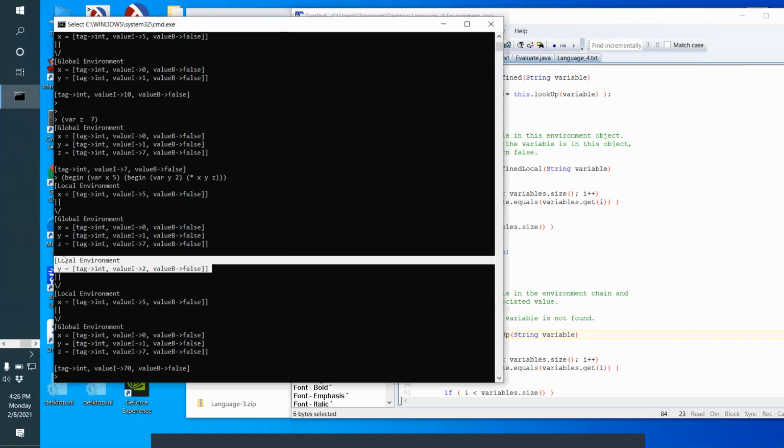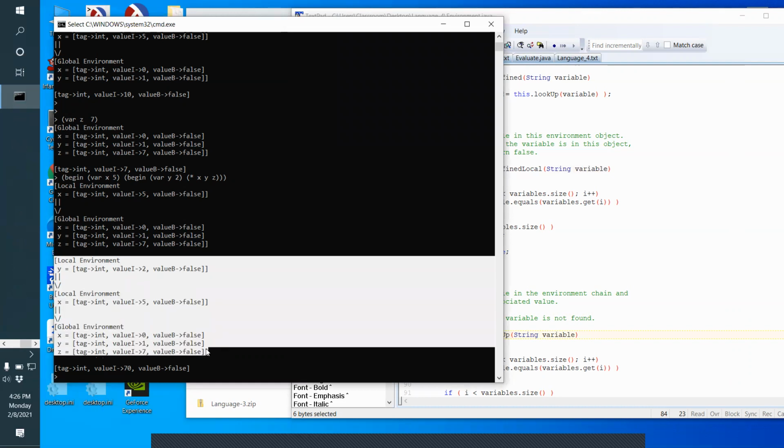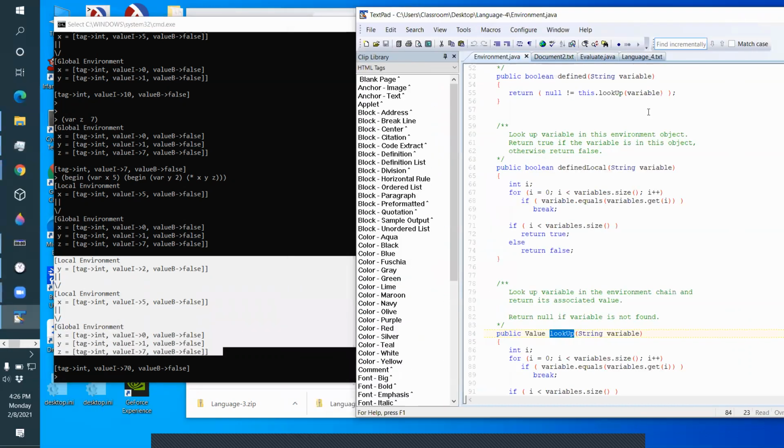In this chain, if I ask whether x is defined locally, I'd get false: x is not defined locally. But if I call lookup, x is in the chain because it's in the middle. If I look up y locally, yes, it's right there. And if I look it up in the whole chain, I'll get back this one too. Lookup finds the first instance of that. It doesn't find all of them; it only wants to find the first one. So if you look up y this way, you'll get back that answer.